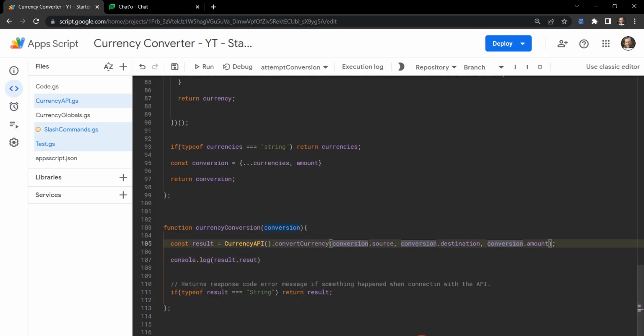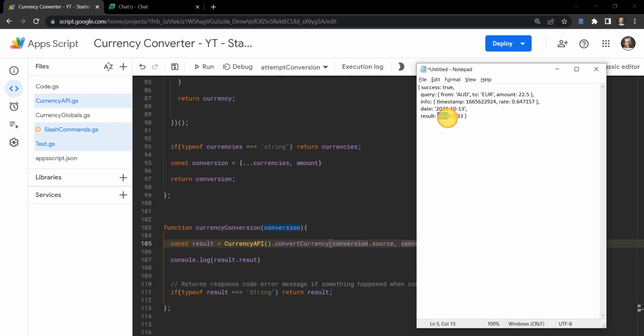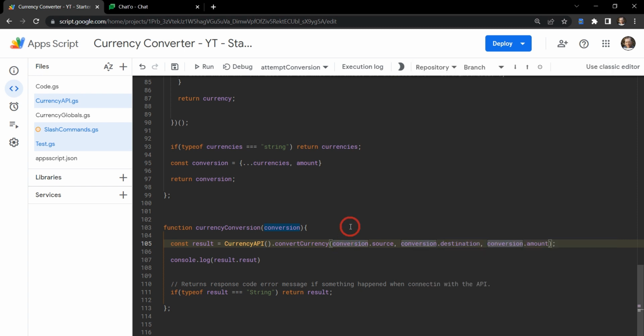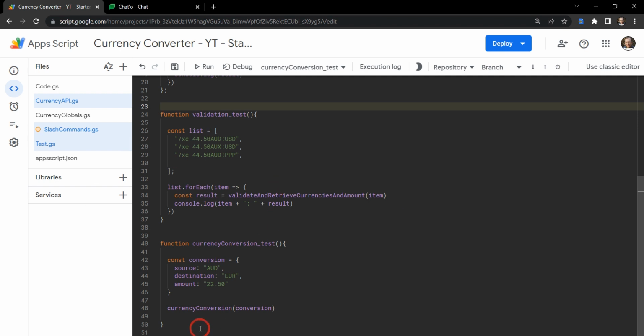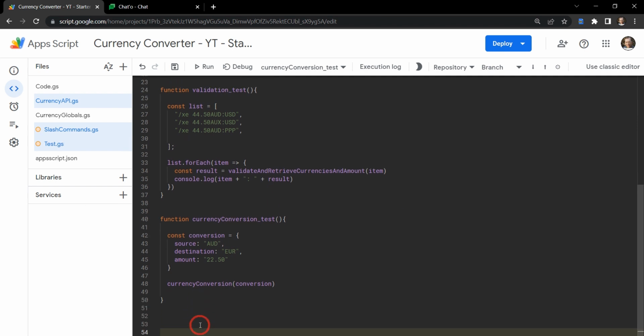So the API that we're using returns back a result up to 6 decimal places. So we don't want to go any more than that when we do our conversion from one destination currency to the source currency. So we need to handle that and make sure it only goes to 6 decimal places. However, you might think that's fairly simple, but it turns out to be a little bit trickier than you first expect. So what we're going to do is just head over to test briefly here and go down. Okay, and let's just call this function rounding error test.